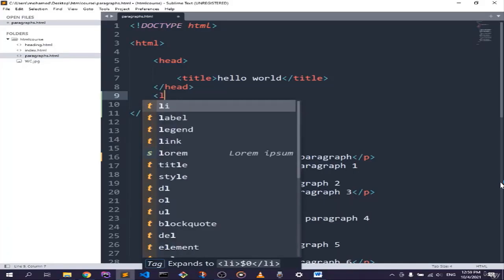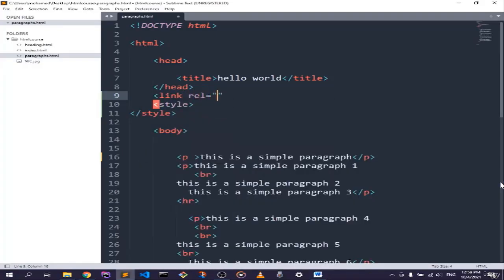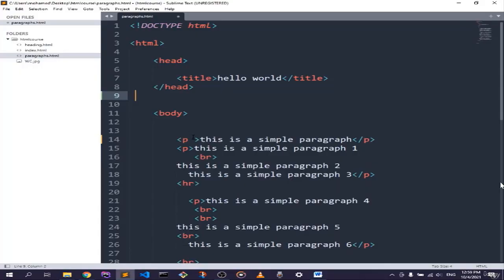Okay, we're gonna just type in link, and we are gonna just link this to our external CSS file. I'm gonna show you both of those in the next couple of videos. Today we're just gonna take a look at how to use the style property. So just to recap, we have the style property, the internal style tag, and the external file link for using our CSS in our HTML.